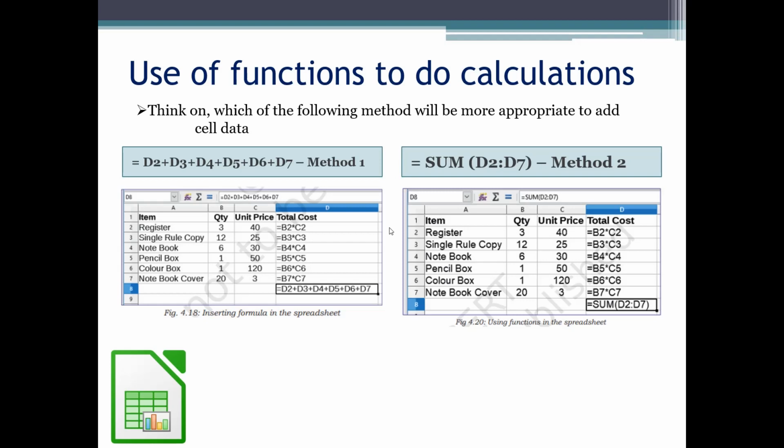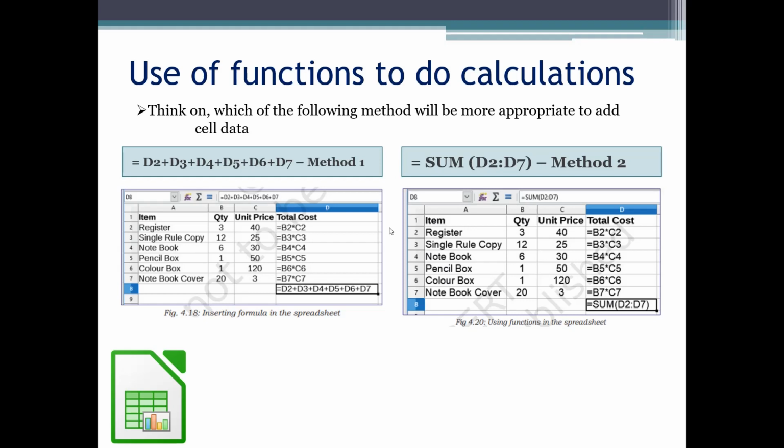With the formula, I need to enter each and every cell address of the total cost. With the function, I simply use the SUM function, define the range of that cost, and the answer will appear.